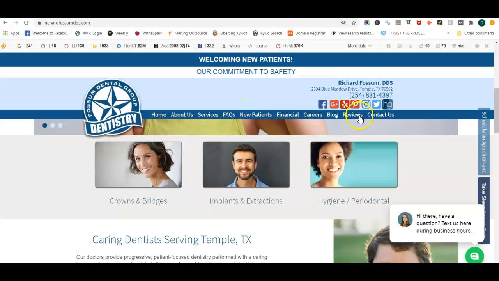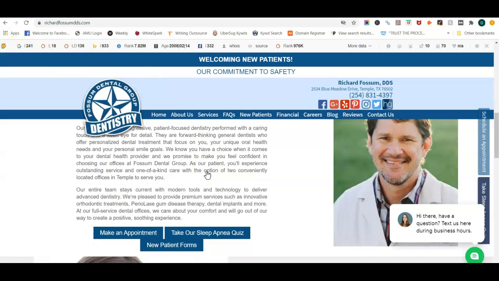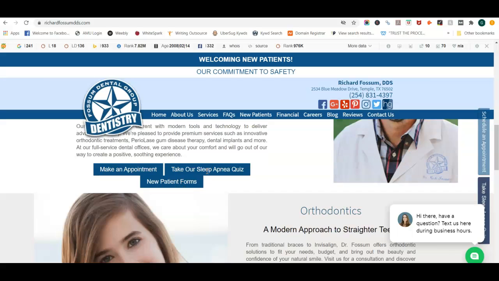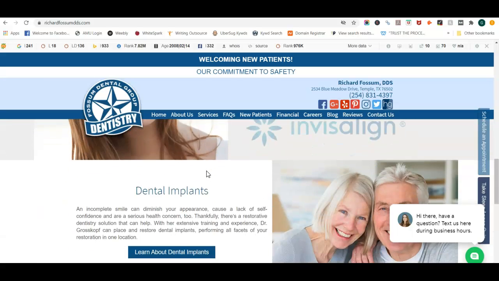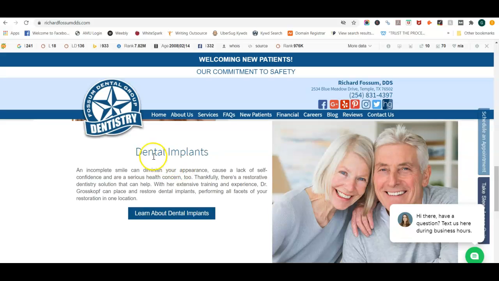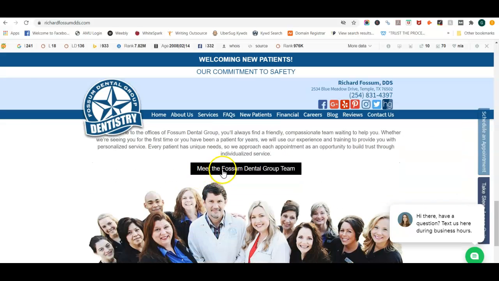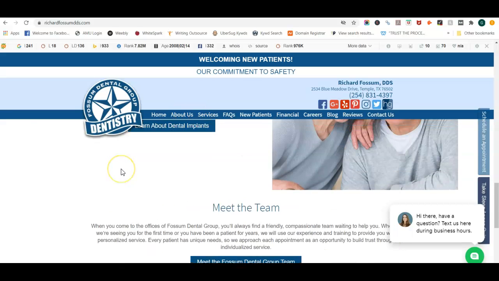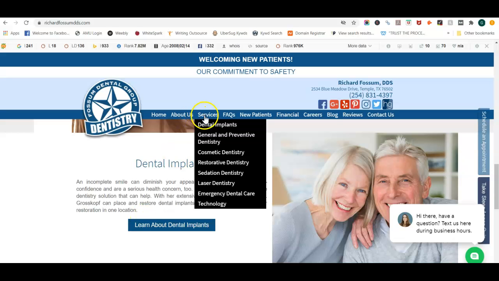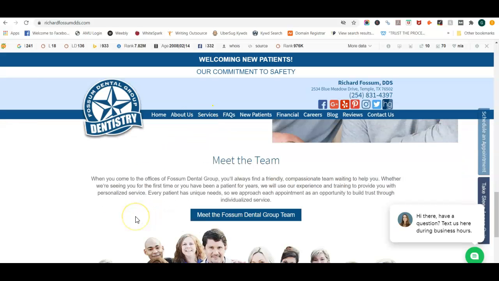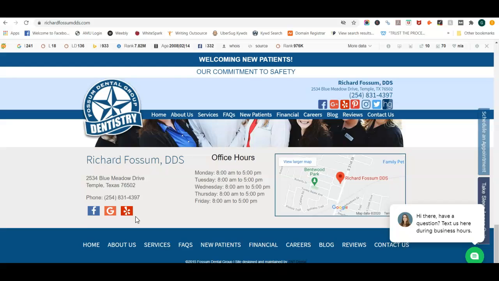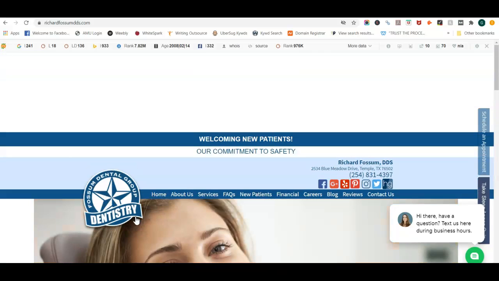But obviously, as you can tell, content's a huge player. He has a lot of different pages. You can see up here it says about 241 pages is what he has. So that's obviously something you could do, is start adding pages as you go. We look at his page, and he's got it laid out with some of his services. You can see all these buttons like Meet the Fossum Dental Group, which is just going to take them over to probably the About Us. Same thing with these services, it's just going to take them down here to their service pages. So anyways, you see that. So content, like I said, is a big piece.